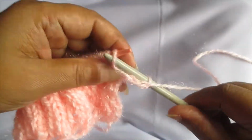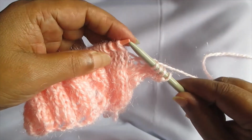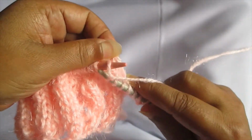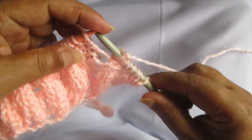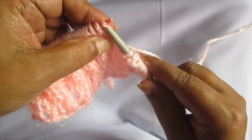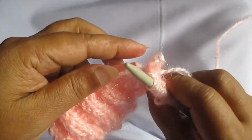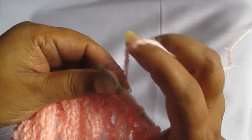Second time making the pattern. For this, we are at the beginning phase, so we are just going to knit 2 stitches. You take 2 from the front and put it on your back side and knit 3 from your front. 1, 2, 3. Take it, put it back on your needle. 1, 2. We have also knitted 2 only from here, and yarn over, knit it, knit 2, take 2, and 1, 2, 3. Yarn over and pull.